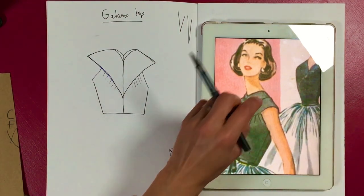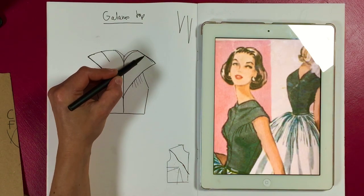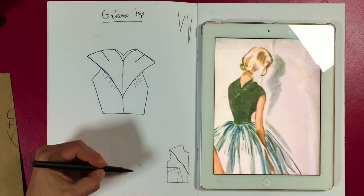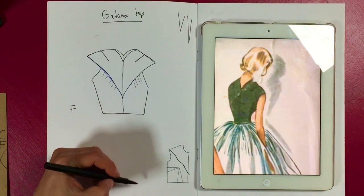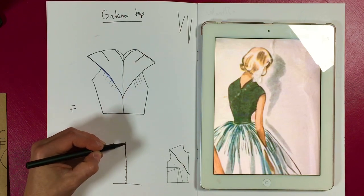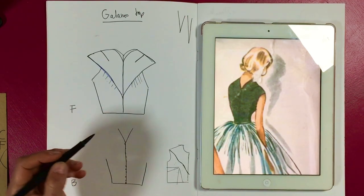Can you see what is a really nice detail — there's that dart. The reason we've got that dart is because the back — let me try to zoom in — it's a really bad photo. The back has lots of tiny buttons. I would put a zip in because you need a very patient person to do all those buttons, but of course buttons look much more beautiful, especially with a wedding dress.